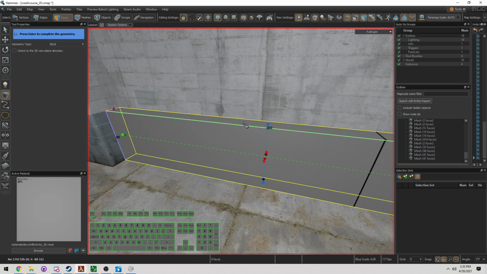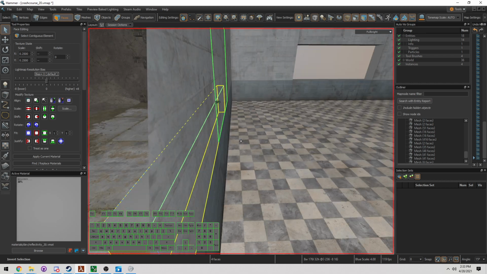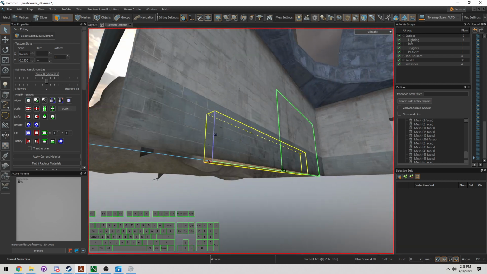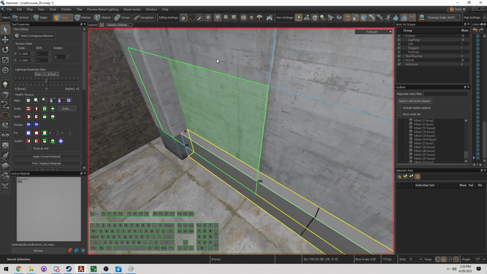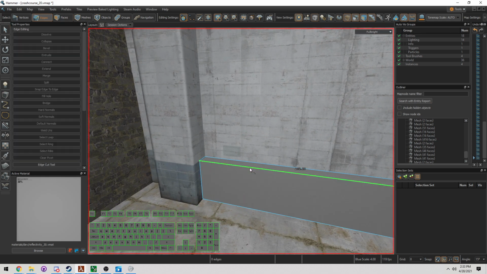I'm only going to select the faces that I want. So select these two faces, press Control I. These are the only ones that are being shown, and it's going to select every other face, except for the faces that you had selected. So Control I is an inverse, and press Delete. Right now it's only got the faces that I want, and I've quickly made two quads.